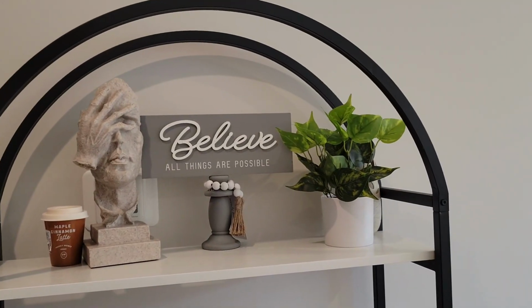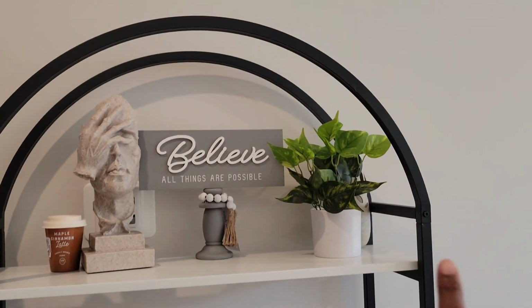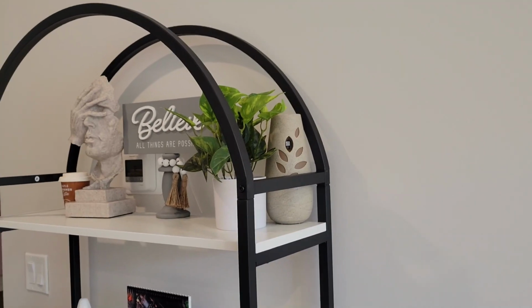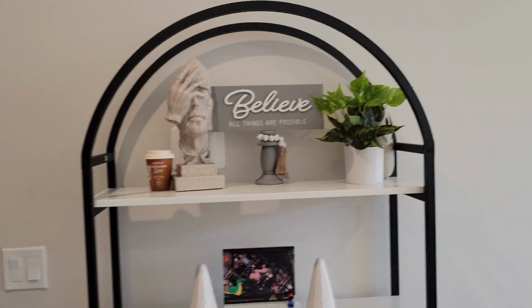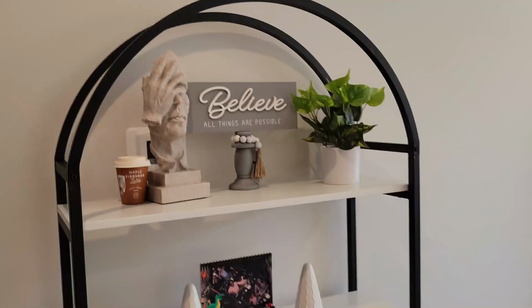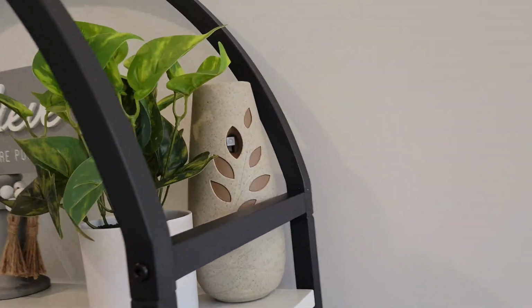Real quick, I forgot to add my automatic air freshener, so I just tucked it behind the plant here. You can definitely see it when you're on this side, which I don't think looks bad, but when you're looking at it straight on, you don't really see it. I mean, you might see it now because I pointed it out, and from here you don't really see it at all. But I have it facing this way so that the air freshener will come out this way and reach the living room, but I didn't really want it on any other shelf.